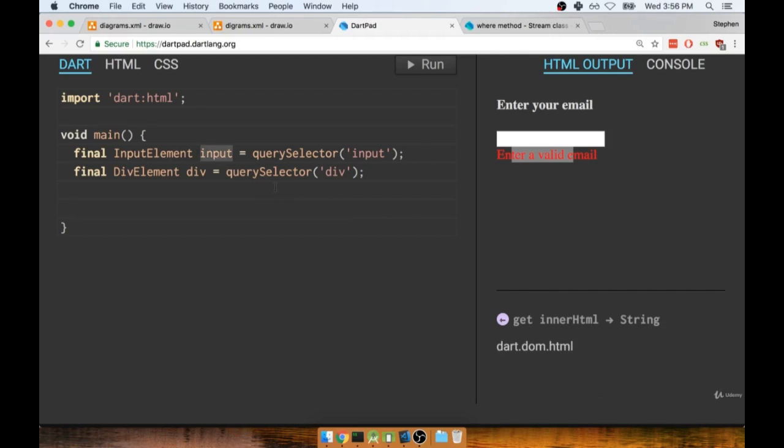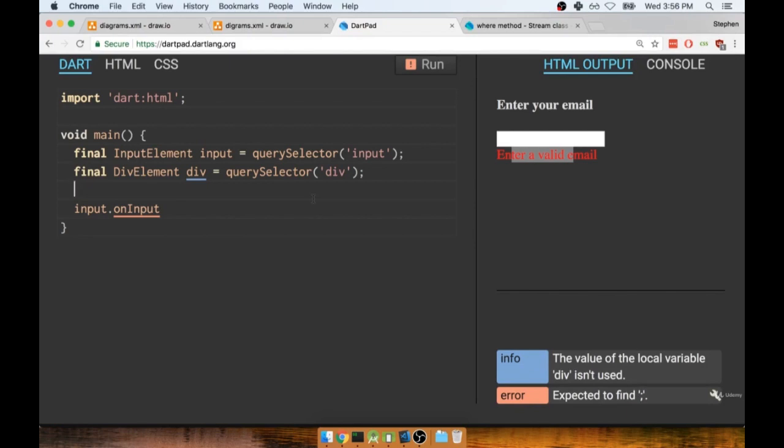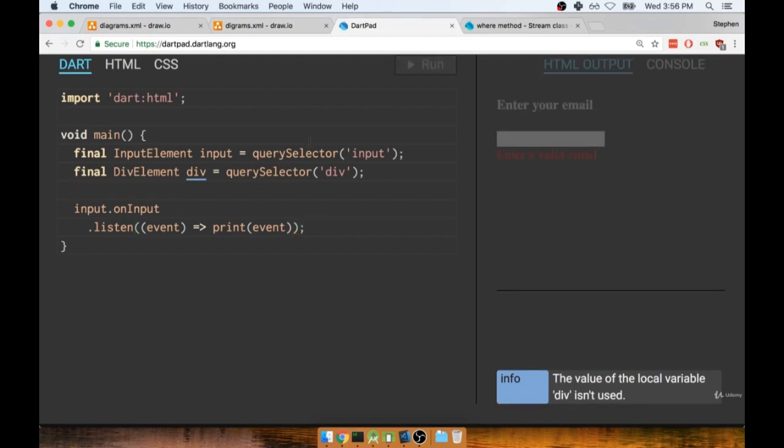Okay, so now we need to somehow hook into this input and watch for every time a user types a new letter into it. So to watch for input from a user, we're going to write out input.onInput. So just like the onClick thing tied to the buttons we were working with previously, onInput right here is a stream of event objects. And this event object describes the event that just occurred, or kind of what the user just typed into this input right here. Now to get started, let's try just console logging out this event object that comes through and get a better idea of what we're working with. So I'm going to add on a listen. It's going to receive that event object, and I'm just going to print out this event thing. So let's try running this and now seeing what happens when we add some text into the input.